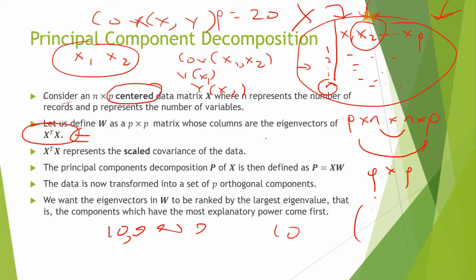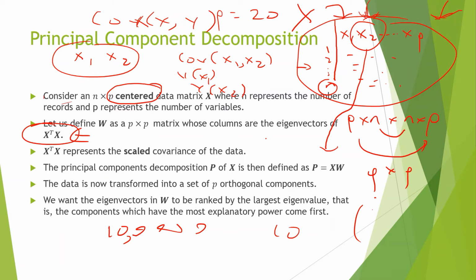So to avoid this issue, this is why you need to center the data, because it will remove the variation, not remove the variation, but it will ensure that each variable has a say in the analysis. Otherwise, x2 will have a greater impact in the analysis, which is not very good. So, as I said, without this mean centering, the first principal component found by the PCA might correspond with the mean of the data instead of a direction of maximum variance.